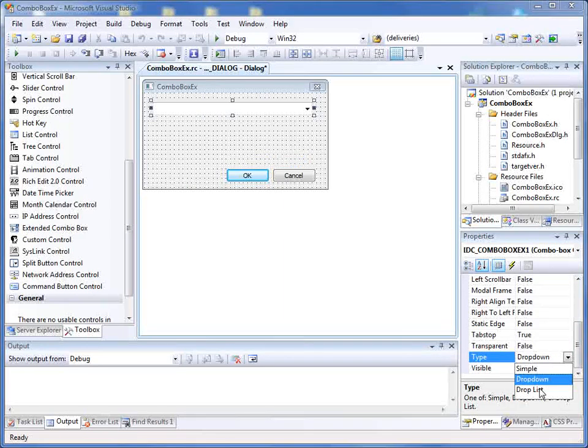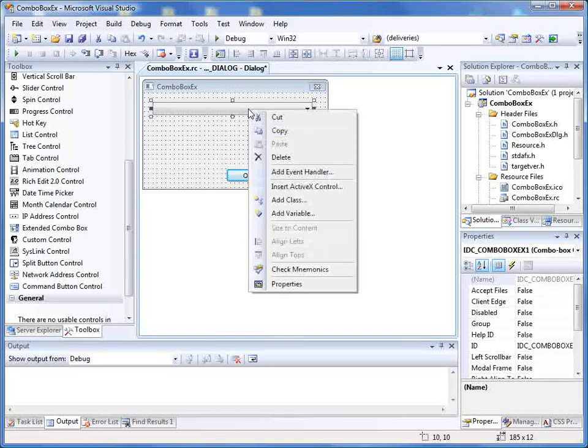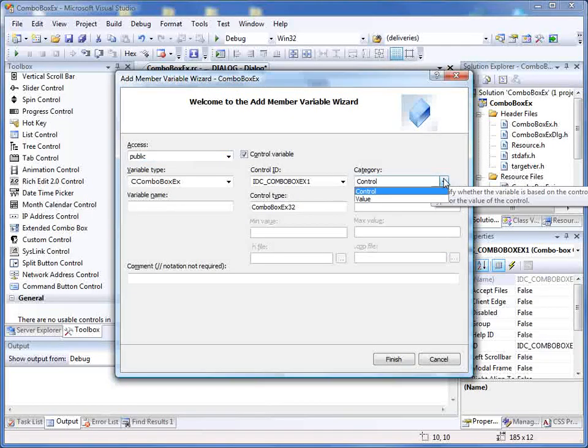A drop down is like an edit control where you can type text in and also drop down a list. A drop list is simply a fixed list that can drop down. You can't type anything in. Then go ahead and create a variable to encapsulate that control. For the category, we select control as opposed to value.